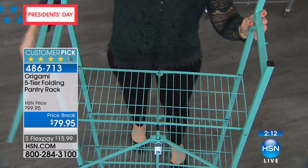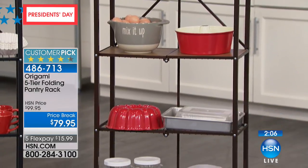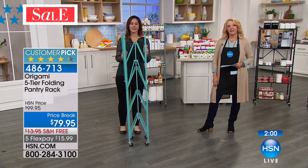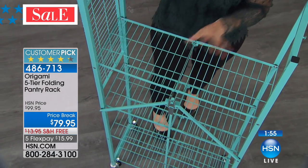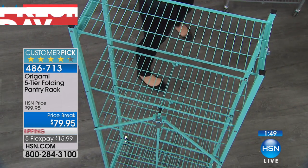Oh, I love, and you know what else I love about this, too? You could roll this out to your dining room table, set the table with all your holiday dishes, and roll it back. I mean, how great is that? Well, I also have the one that's lower. It looks like a cart, so at the holidays, I put sodas, drinks, and all that. Oh, like your party section. Yeah. That's a brilliant, smart idea, too.